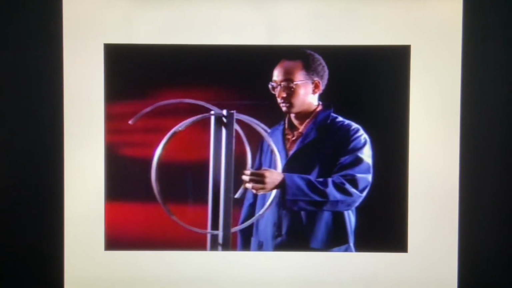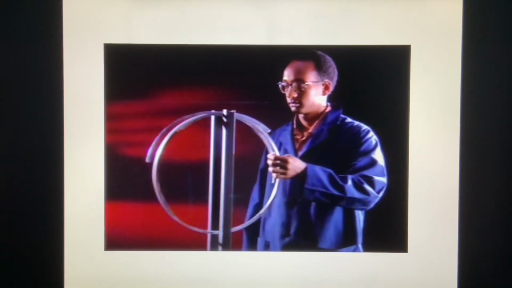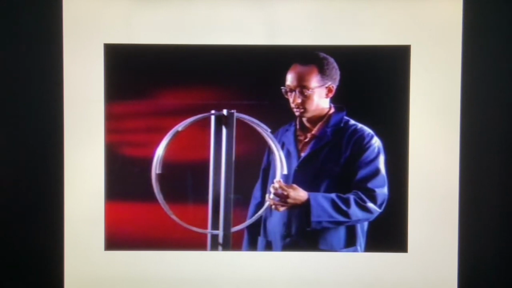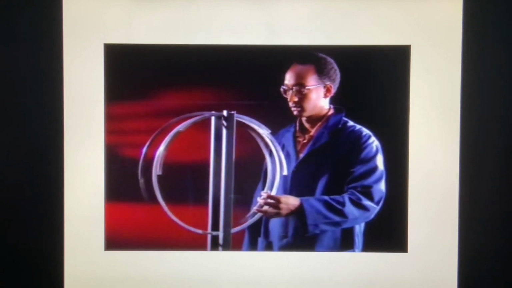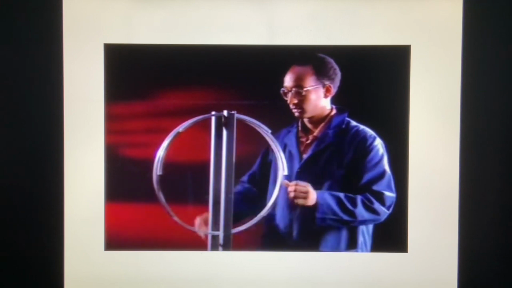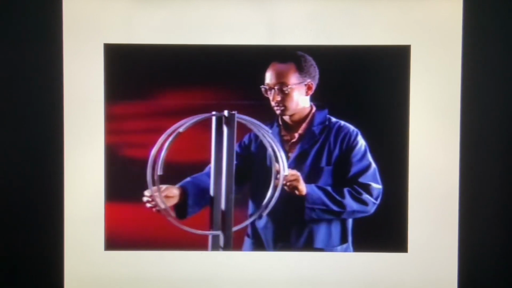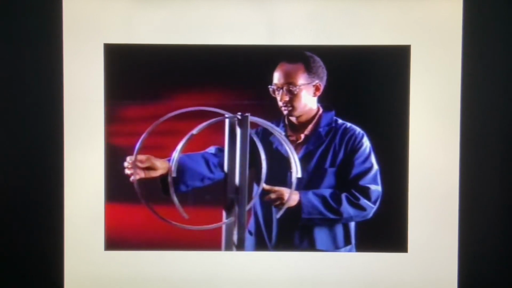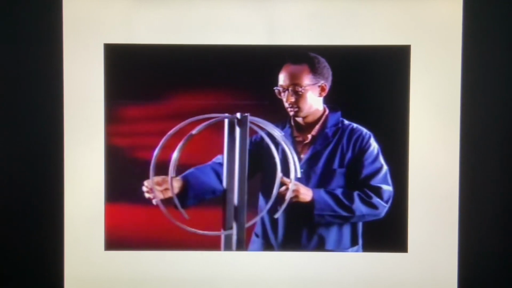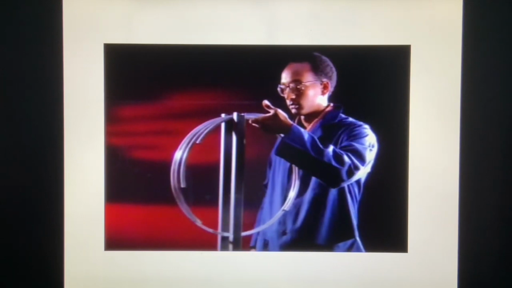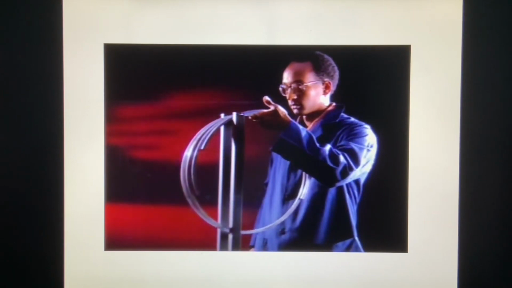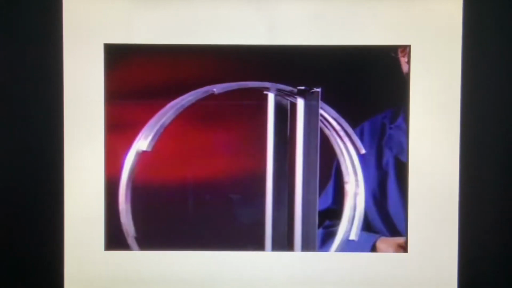Here are 4 metal arcs, each of which is an increasingly large portion of identical circles. Each arc has a hole at the top for a pin support on which it can swing like a pendulum. Which arc will have the longest period of oscillation? All 4 arcs have equal periods.